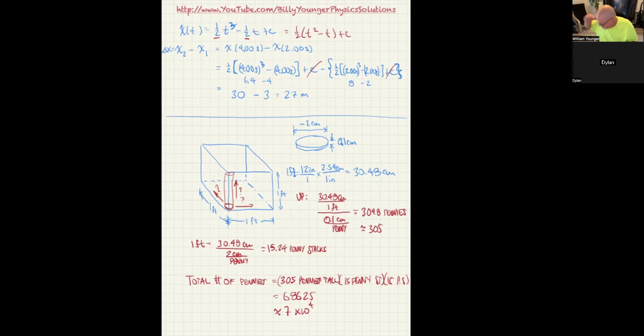And to be honest with you, 5 is probably right because I think a penny's a little smaller than 2 centimeters in diameter. I think it's closer to 1.8, 1.9 centimeters, something like that. So if I was being a little more strict, I'd probably come up with that. But to be honest with you, when we do these Fermi calculations, it's the 10 to the fourth that's most relevant to me. Okay.